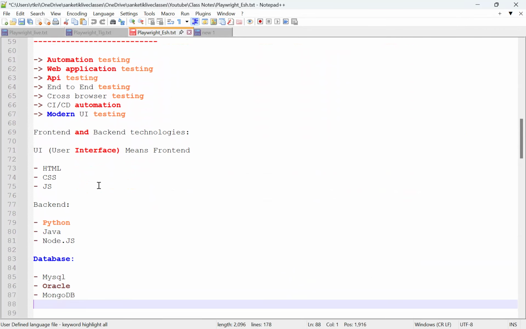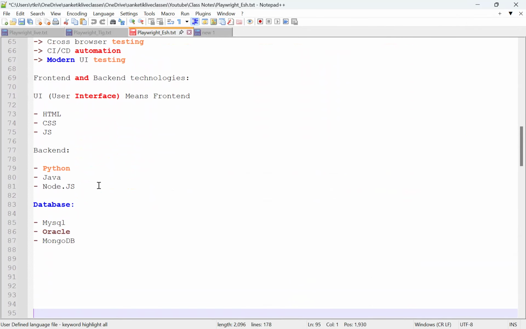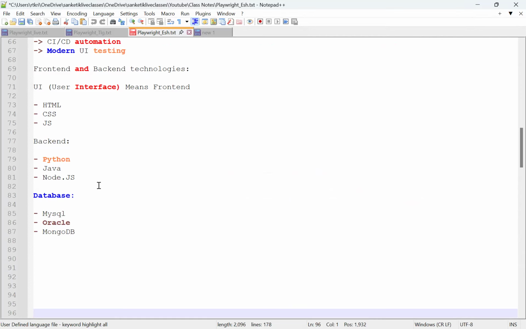Backend technologies are Python, Java, and Node.js; we have different kinds of backend technologies. And for the database, in order to store everything in the format of data, we use databases like MySQL, Oracle, and MongoDB. These SQL-related things you can also use. This is about the previous class.